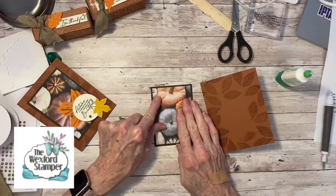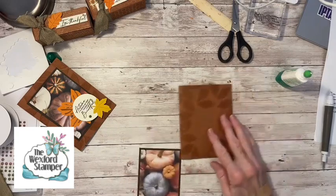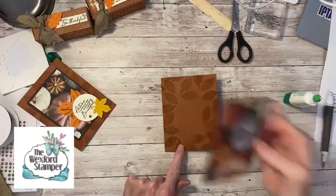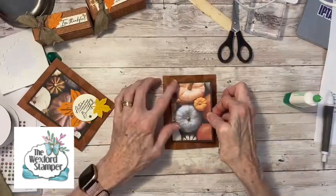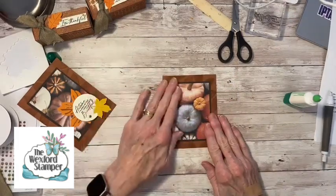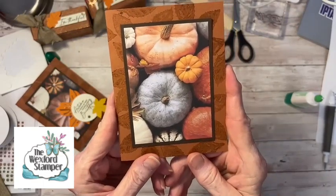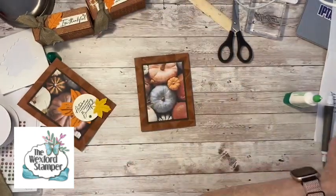So we're just gonna go ahead and place that in the center, making sure that we have a little bit of an early espresso border around this side. Then we're just gonna go ahead and pick up that stack, put some more glue on the back. That rhymed. And then we're gonna, oops, I'm gonna turn it this way. I think that looks better. I'm gonna go ahead and place that right on the front of my card. Okay, making sure it's in the middle. I had a chance to move it since I'm using my Tombow. So there, you can see how that tone-on-tone stamping really, really steps up your card. Isn't that pretty?